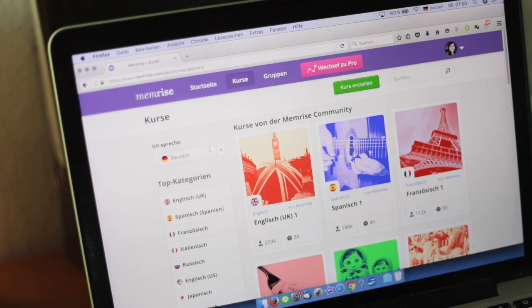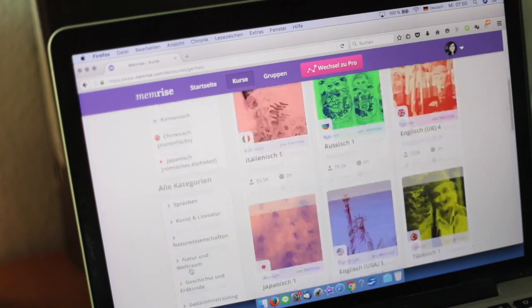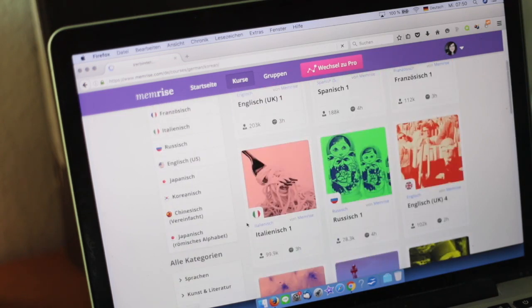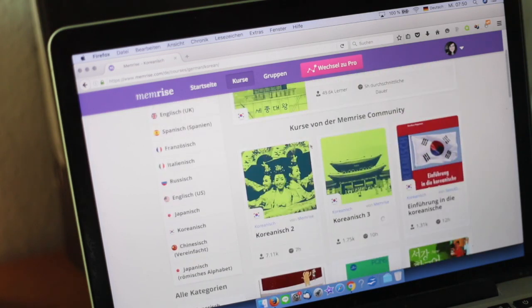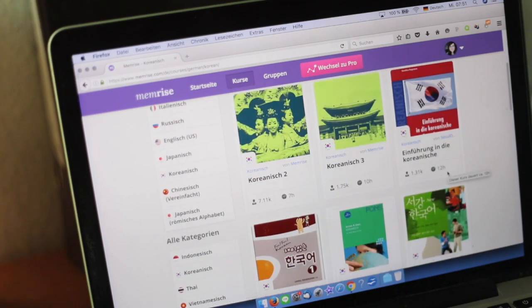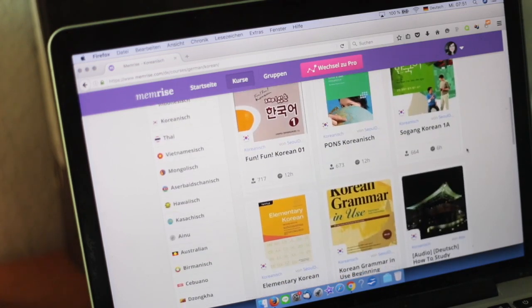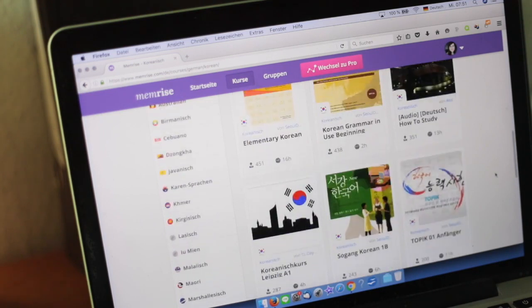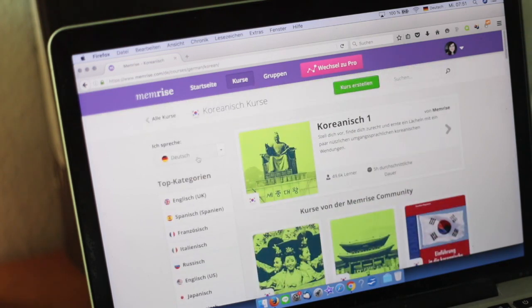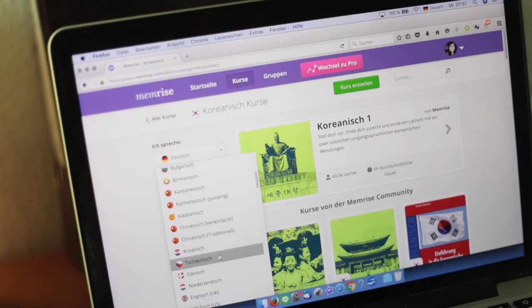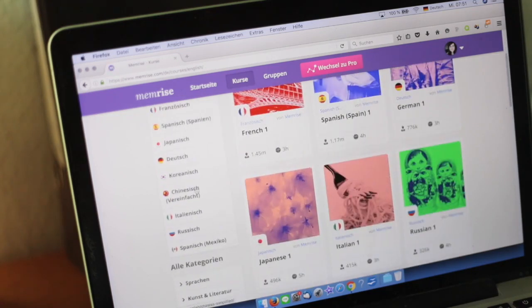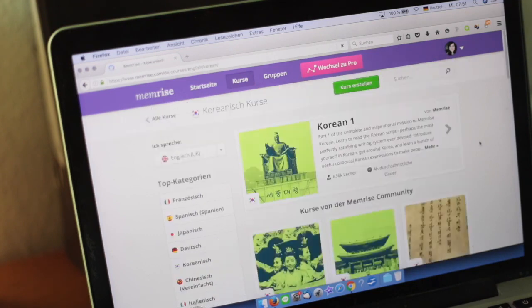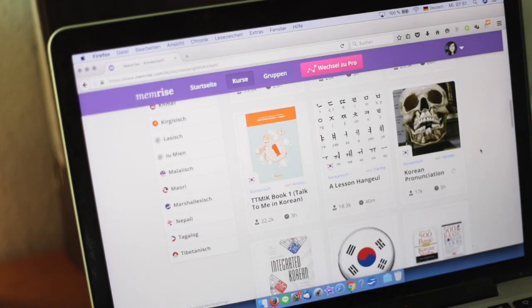I have it set up in I speak German, and I'm searching for courses in Korean, and it shows me not only the ones that are normally recommended in the app, but also the community courses in German and English. If you're multi-language, you can change to another language as an origin, and you have much more resources you can work on.